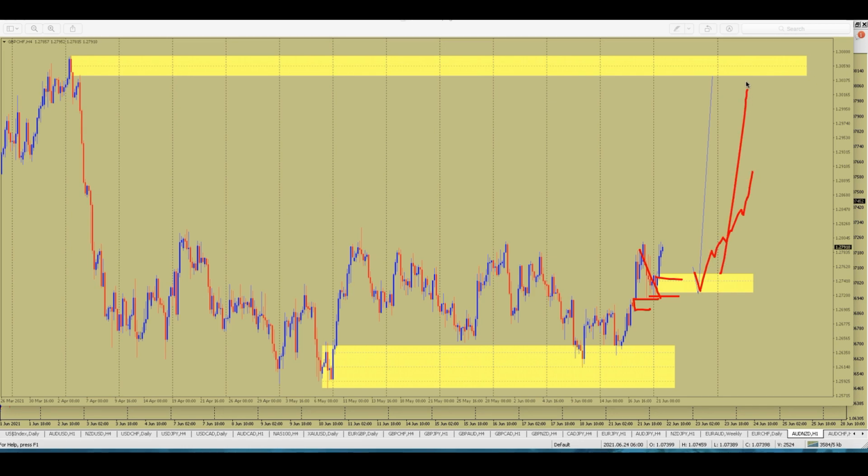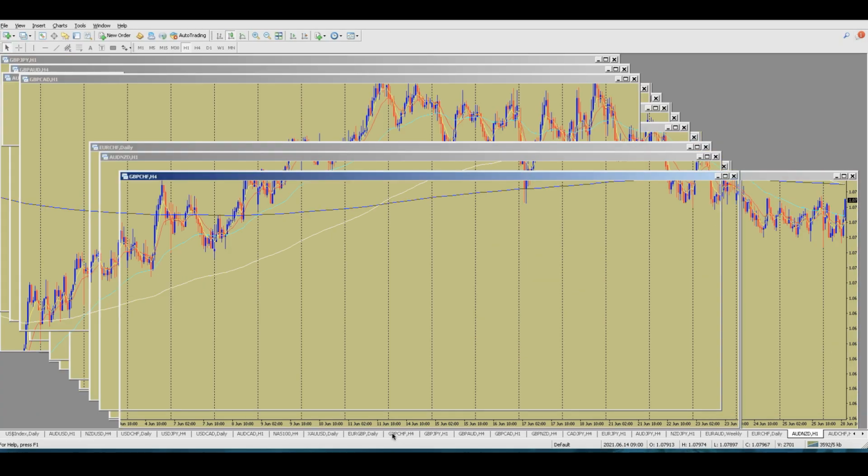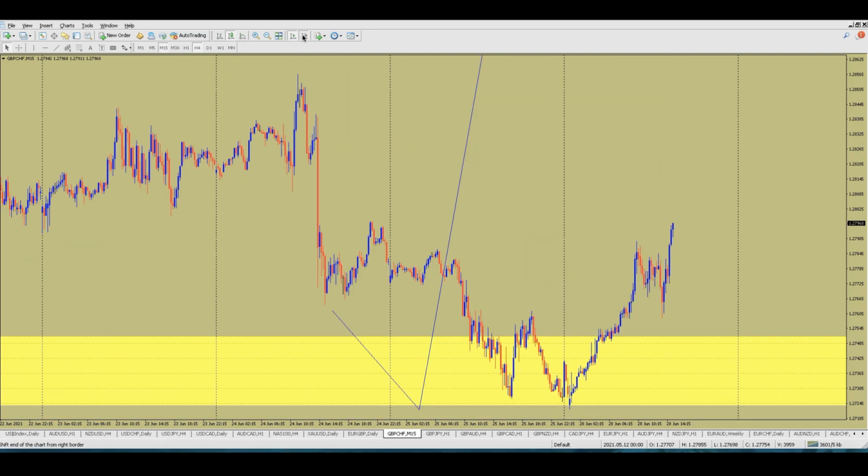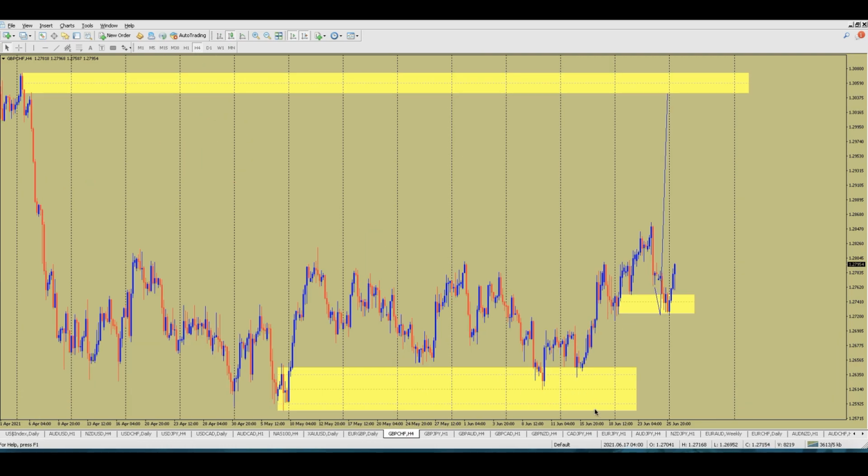It does not mean price has to reach here. No, it does not have to reach that, but you can definitely make some good pips if you understand what you're looking for. And then this is what we have, guys. Look at how price turned at that area. Remember, I saw this trade right here, and I had to have the patience to wait for it to come back to this area. And then look at that already. If you were stalking this, a nice W formation that you had down there, you would be up right now. You'd be looking at a nice 74 pips on a Monday, right? So guys, do some backtesting.